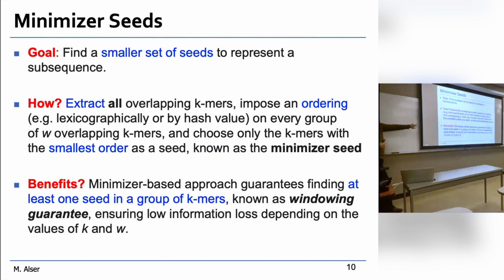So although I'm using some kind of filtering, what we mean by windowing guarantee is that it's hard to not get k-mers out of a sequence, okay? It's hard to not get k-mers out of those groups. If I'm not getting k-mers at all, or if I miss a large number of these groups, then at the end, I'm going to miss the query itself, okay? So I will not find the query in the index, although it exists, okay? You got it? We will see an example now.